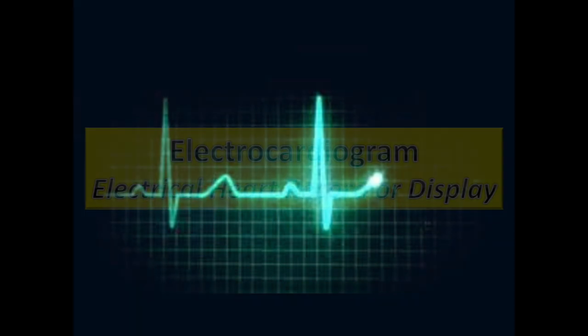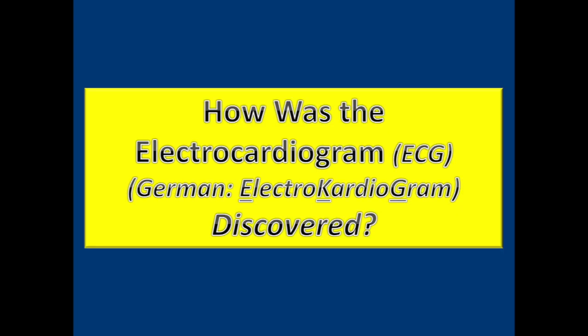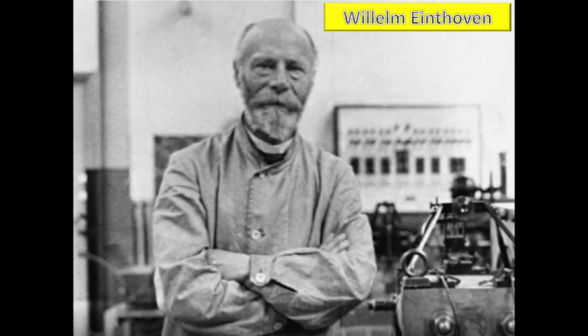The electrocardiogram is an electrical heart record or a display. It's either on the monitor, it can be on a strip of paper. We will be using the terms ECG, which is electrocardiogram, using the English cardio, where it was called an electrocardiogram with the letter K. The person that discovered it is quite an interesting story, and I want to share that with you. His name is Wilhelm Einthoven, and I'm going to be turning on a movie. Hopefully you'll have a chance to see this when you're looking at your slides.